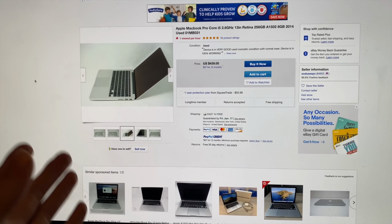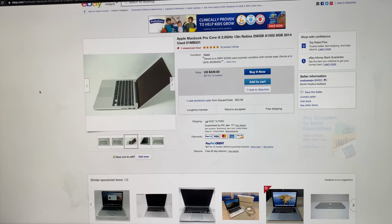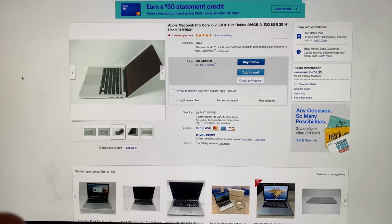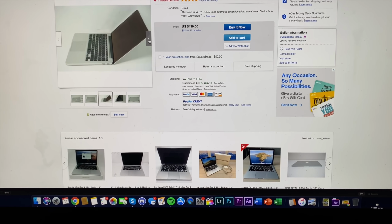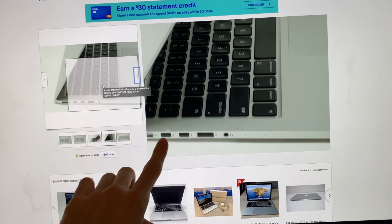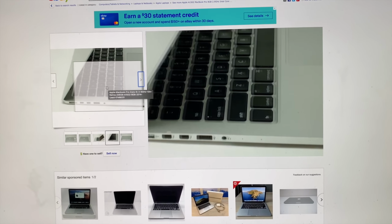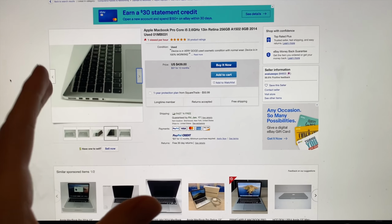And like I said, I own it, I would know that, and mine still is holding up very nicely today. The battery might be a little bit degraded, so you are going to get lesser battery life than that of a newer MacBook Pro, but still, you get MagSafe 2, you get a really decent design, you get a great keyboard, better than that of the butterfly switches on the new 13-inch MacBook Pros. You get Thunderbolt 2, USB Type-A, an SD card slot. It's still an excellent laptop and can handle some light video editing and photo editing and really any everyday schoolwork too.